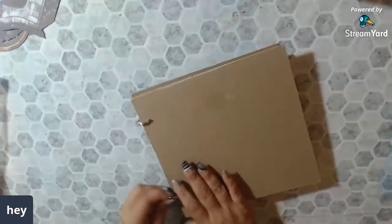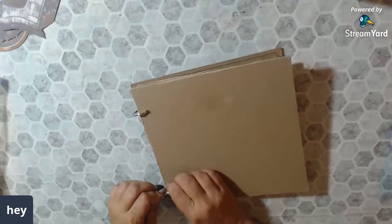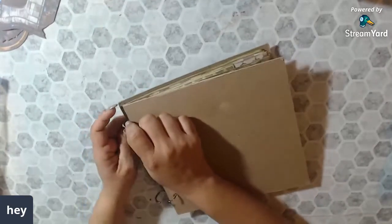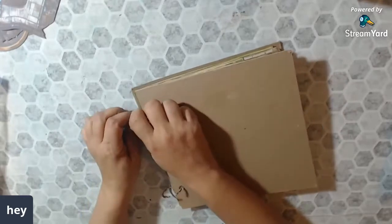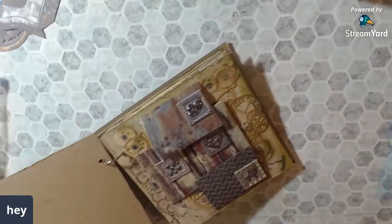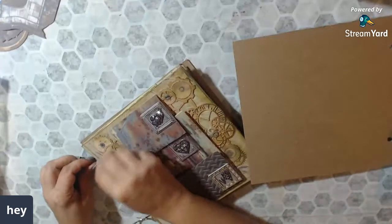So I'm going to go ahead and get my first cover out, and I've already put some double-sided tape on my papers. So this is going to be a lot of sticking and smoothing. It's not going to be too much hard work, honestly. I hope not. And then I got my little bag of whatever I had left over from the goodies from before.